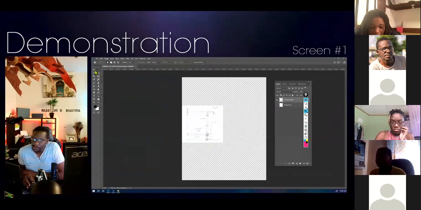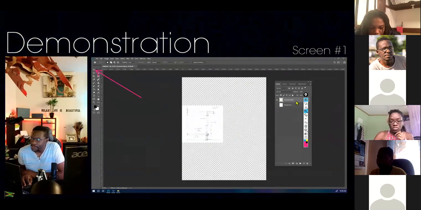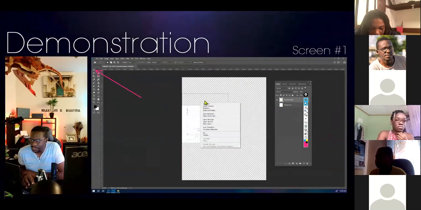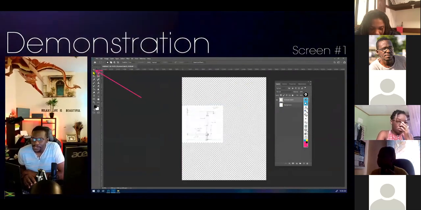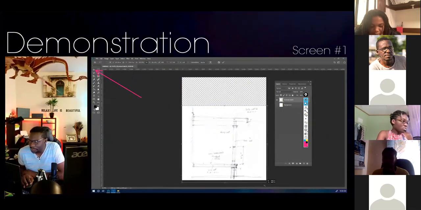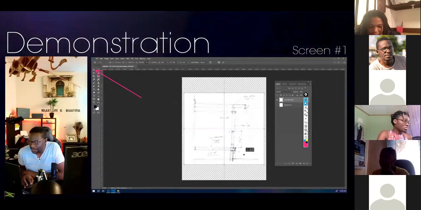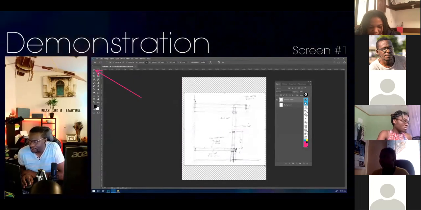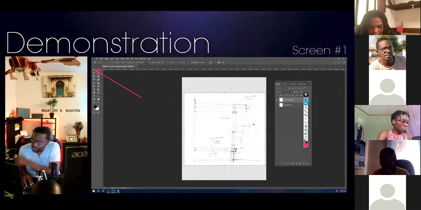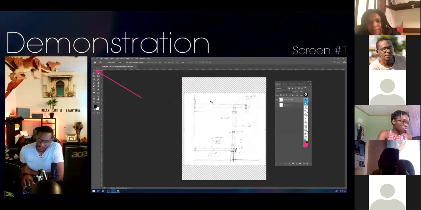Then we're going to go to our move tool, which is the one right next to it. Make sure that you deselect first, so you don't have anything selected. So our move tool, and then we're going to make it bigger. Ensure that you don't skew the image. This is the rule of digital design: never skew an image. It's completely illegal. So then we should end up with something like this, okay?